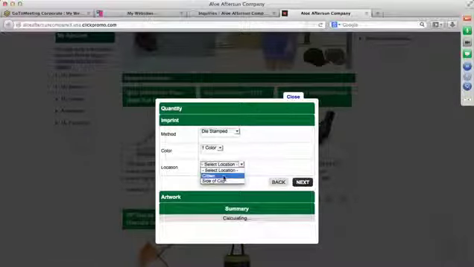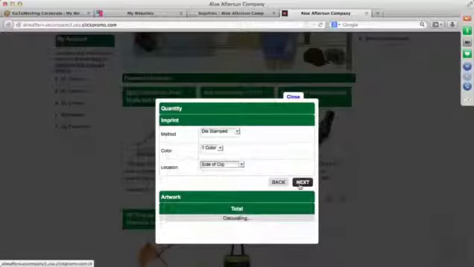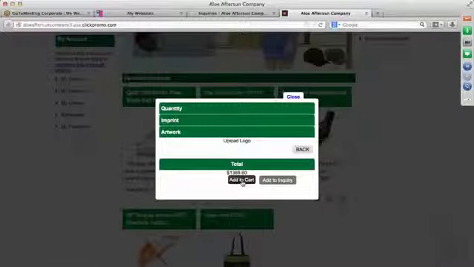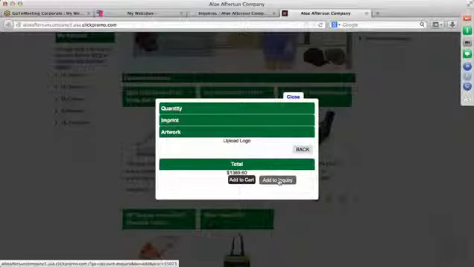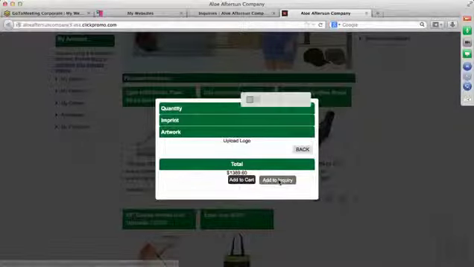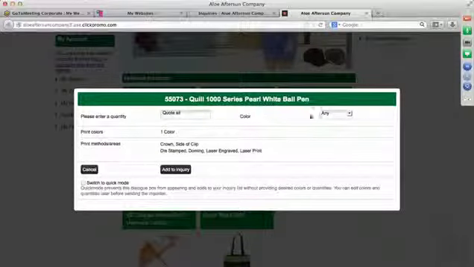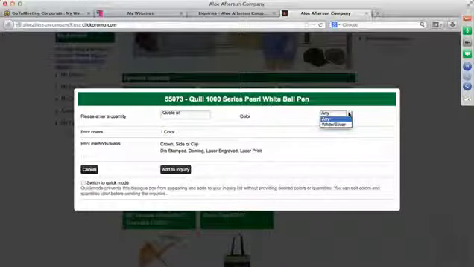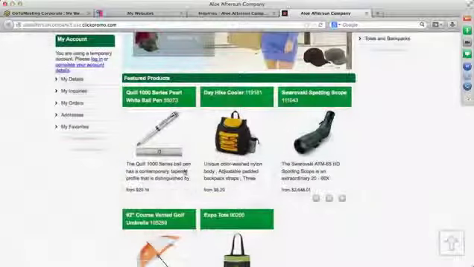Location. And I'm going to add this as an inquiry, not an actual order. So I'm going to add to inquiry. Okay, so it's going to make me choose. Again, I wanted the white silver. And I'm going to quote all. I'm going to add to inquiry.